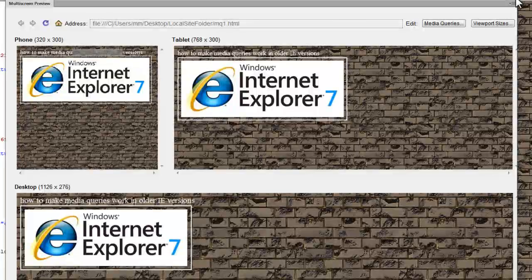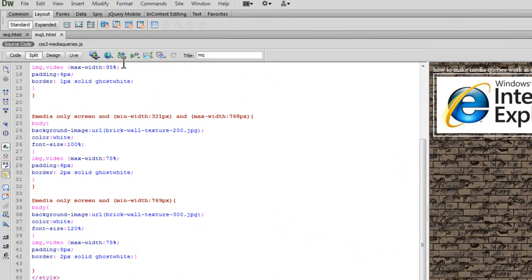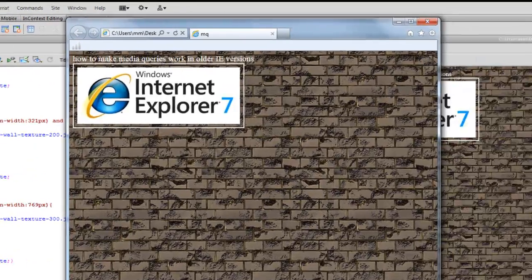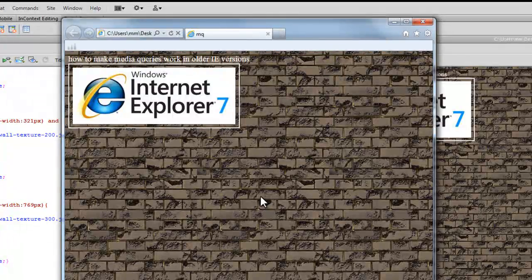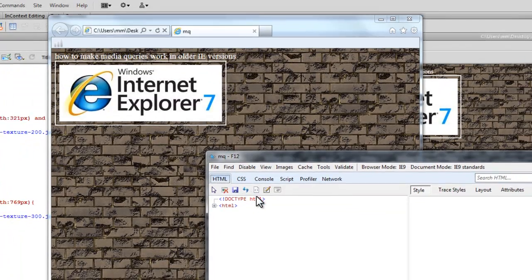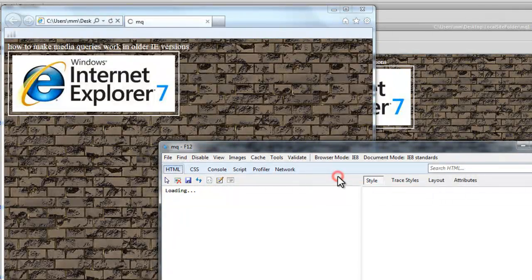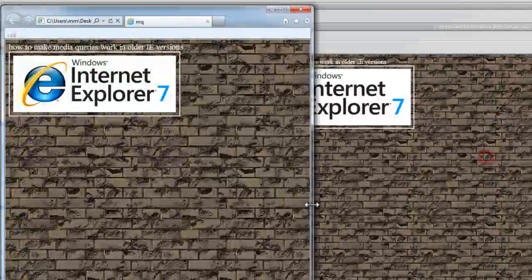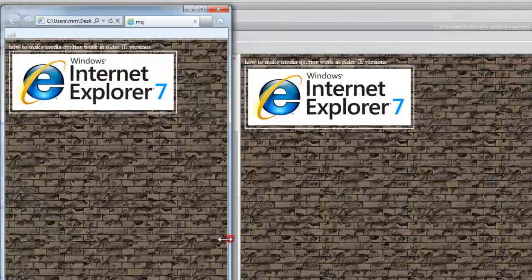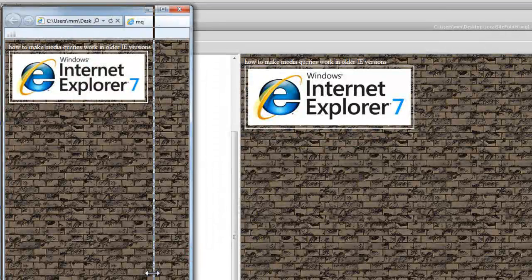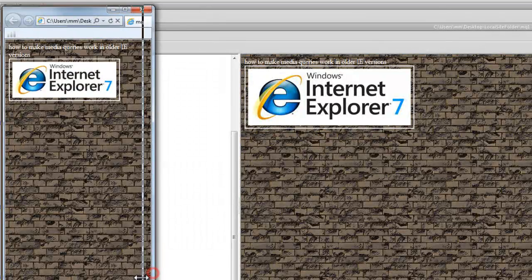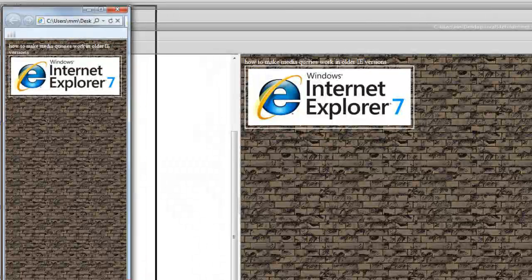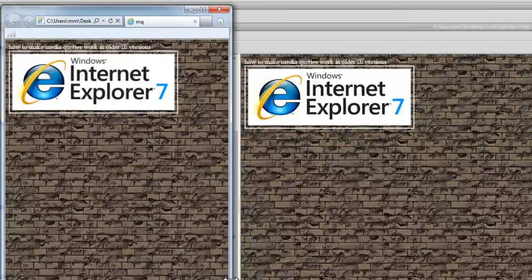True. Let's bring it up in the browser IE to be absolutely sure that it's working in all versions of IE. Preview it up, allow blocked content, press F12 so that I can actually shift to F8. I'll shift to browser mode IE8 this time. Let's minimize. Let's see how it actually works. See the way the tiling actually changes. It's not the tiling, the brick tiling has actually dropped in size. See the font size dropping. See the padding for the image actually dropping. Yep. Right. So working perfectly in IE8, will work in IE7 too.